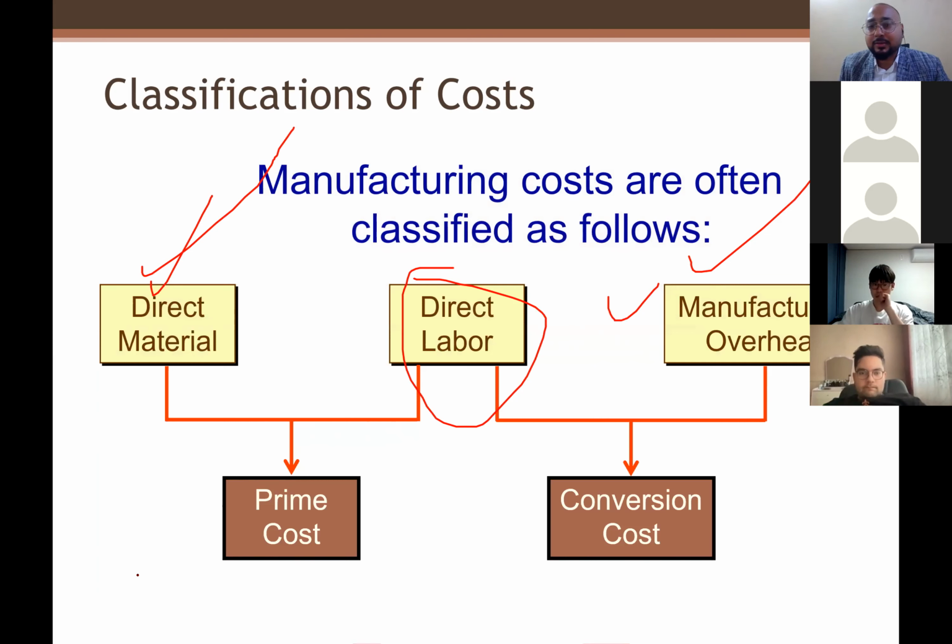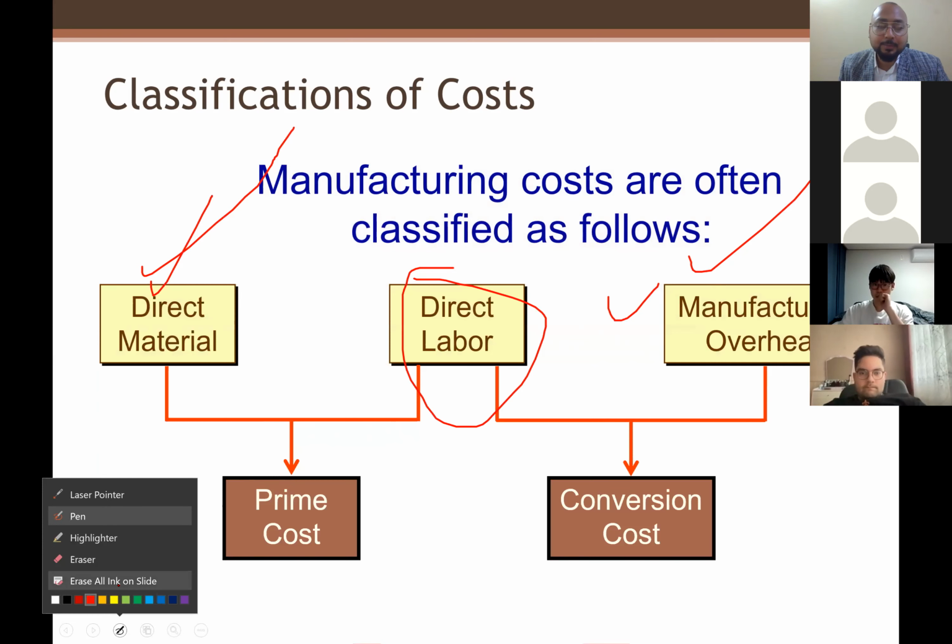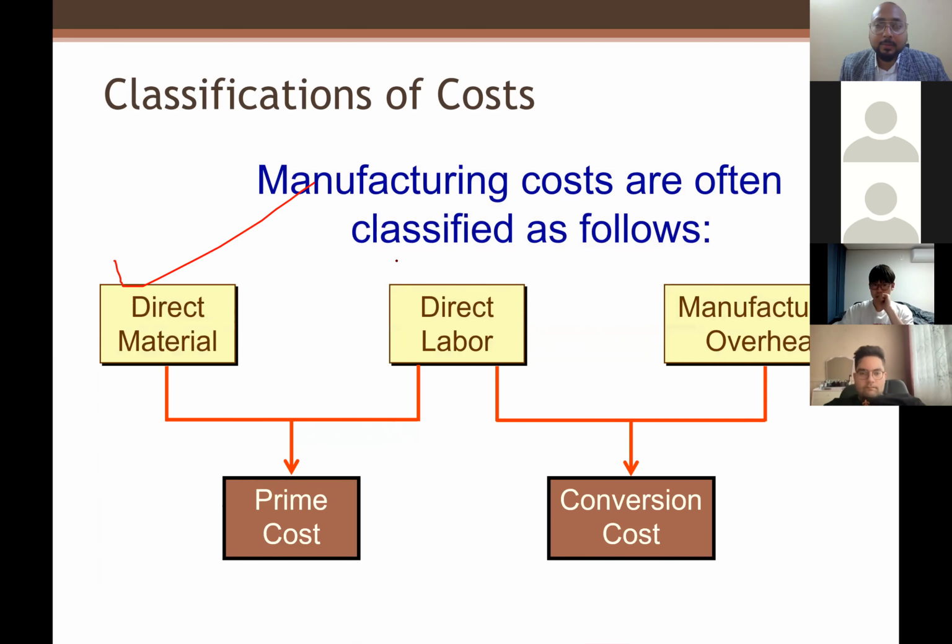For example, which industry has huge direct labor and direct material cost? Automobile industry. You know, the steel prices, all the stuff, the tire, the inside sound system and all the stuff, comfort. So its direct material is high, plus engineers, mechanical engineers, electrical engineers, their cost is too high.